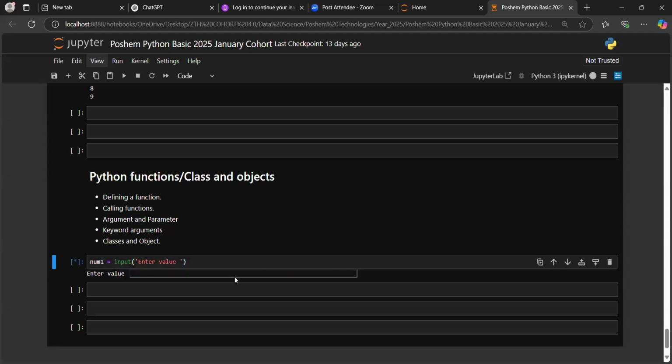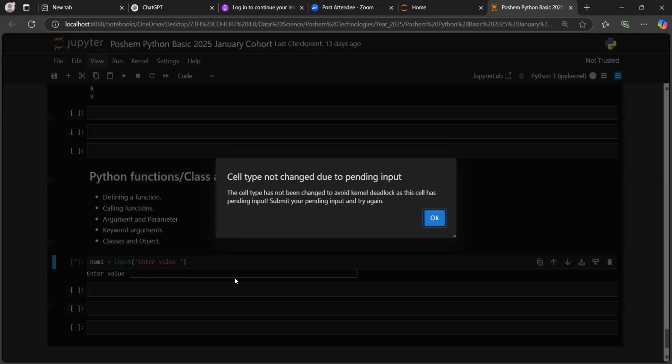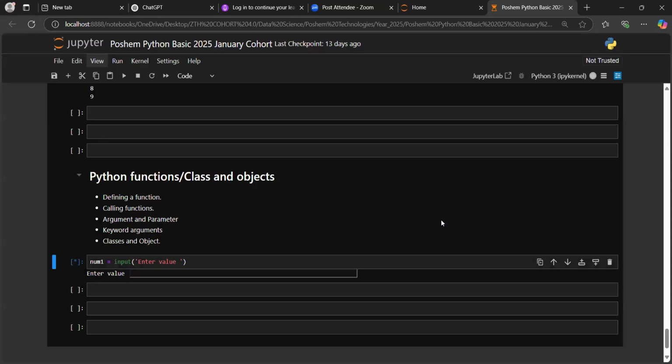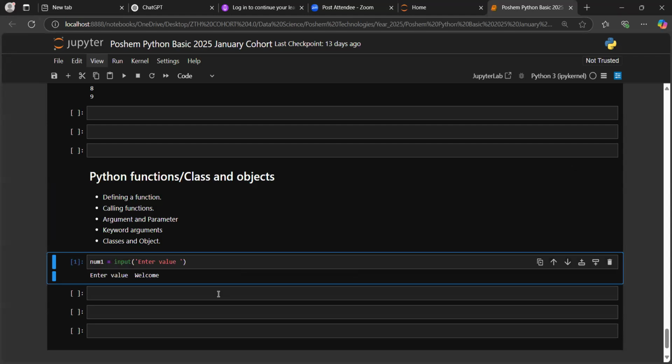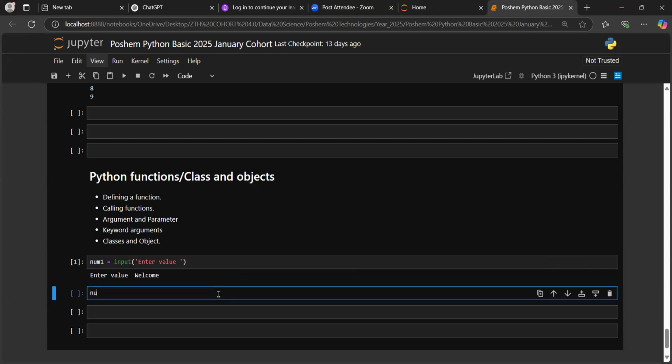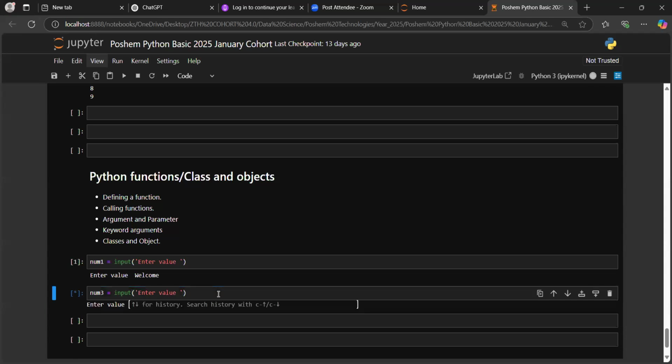Let's say welcome. This is a string, so that's it. That one has gone. You cannot do another one again, num2, as the case may be, input, enter value. Are you getting me? You can run and write the value you want to write.